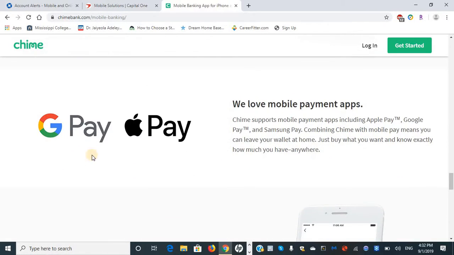And also, this is a feature, and especially Chase features this as well. I'm not really sure about Capital One, but they definitely love mobile payment apps. They support Google Pay, Samsung Pay, and Apple Pay with the mobile wallets. So if you leave your wallet at home or you forget your card, there's no need to worry. If you have your card uploaded to one of these mobile payment apps, they accept mobile wallets. So it works anywhere, buy anything you want.